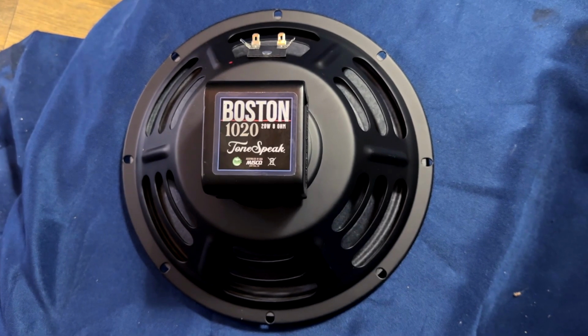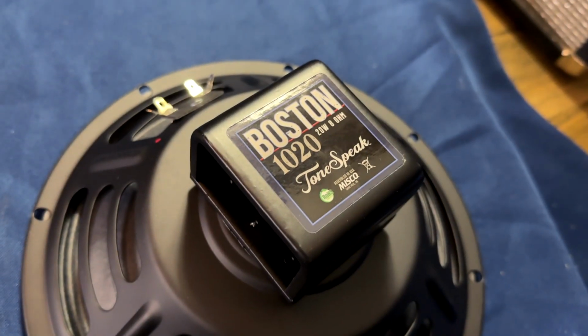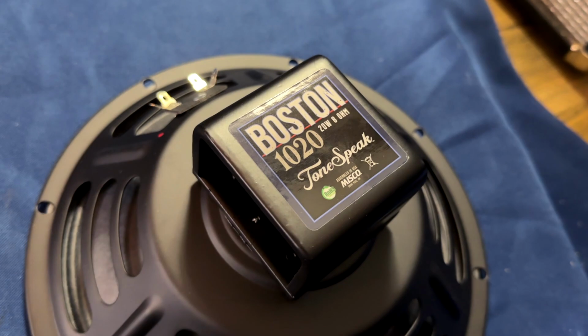So this is a 20 watt speaker. It's 8 ohms, and again, this one is a 10 inch. It has a 1-inch copper voice coil, craft paper former, a 6.8 ounce Alnico magnet, and a USA made seamed paper cone. Again, it's really good for classic tones, and I think it's a very suitable replacement for something like a Jensen, especially if you want to warm up the sound and get a more reasonable top end to listen to.